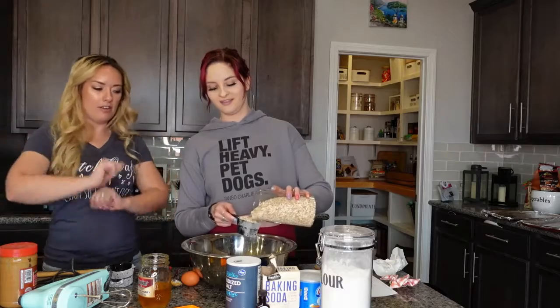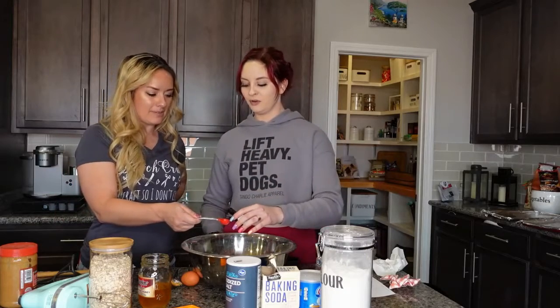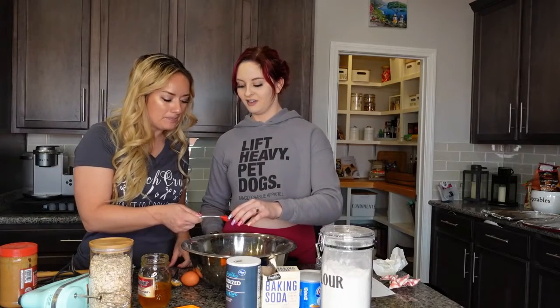Rolled oats. Okay, half cup rolled oats. I'm gonna add some vanilla, so 1 teaspoon vanilla, whatever vanilla you have. Thank you, helper. It's my favorite smell in the whole world.